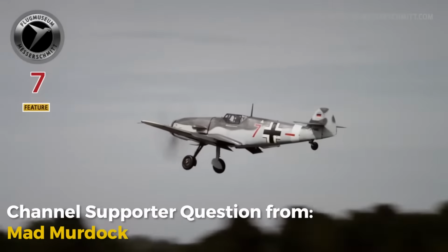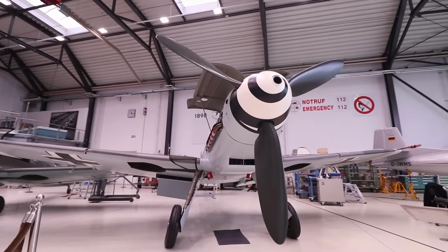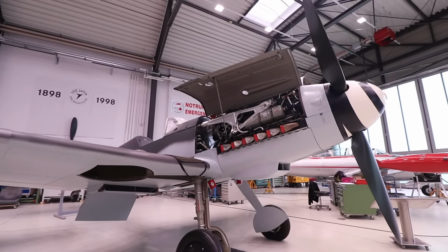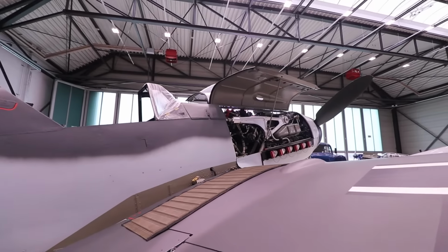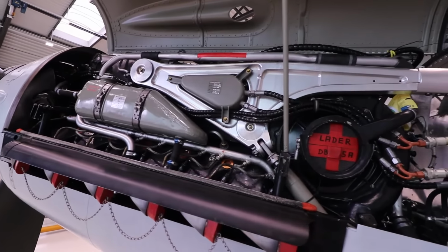And what sort of modifications did the aircraft require to fly under modern flight regulations? The aircraft is mostly original, but however, we made some modifications: modern pipes for the fuel. We put radios in. We have, of course, a modern transponder and intercom, stuff like this. But the aircraft, original engine, original aircraft.